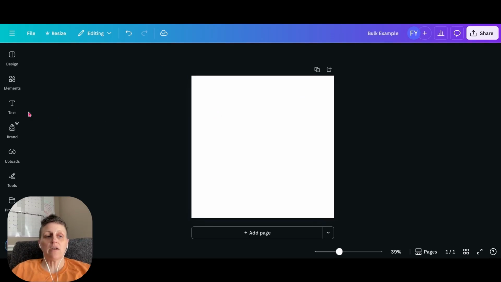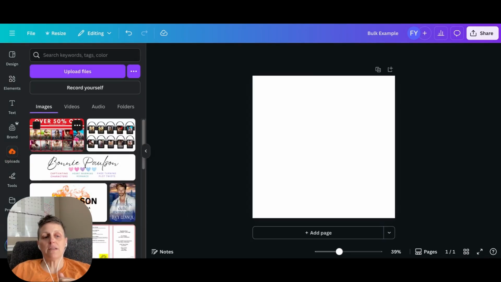Okay, so I'm just going to come in here, and what I'm going to do is make my first image pretty, keeping in mind that I'm going to have one part of it that will be considered dynamic, and images will also be dynamic at the end point. And I'll show you my steps for that. So the first thing I'm going to do is upload some AI art. So I will be back in just a moment.